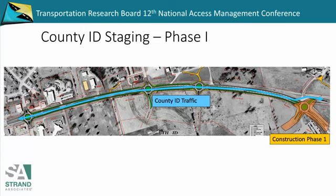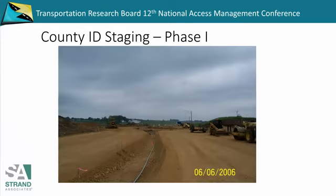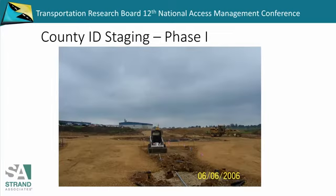The first phase was, let's build this interchange roundabout. Luckily, 2 miles down the road, County Trunk Highway P, there was another interchange, and we had the frontage road of Ridgeview that ran here, and we could get people off of that interchange, bring them through, and maintain traffic on the corridor. As we were building this roundabout, remember that wide shoulder I was showing you before? We had wide shoulders on either end. We also temporarily started to pave the north section of this, because the next phase would be to build the south half, and we wanted to shift traffic a little bit to the north so we could build that half of the project.